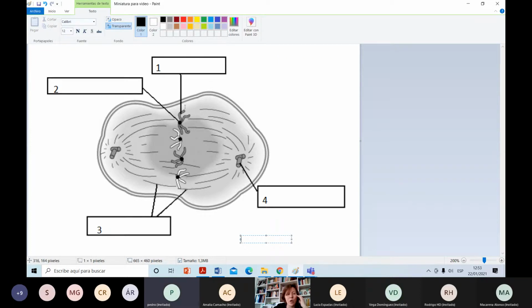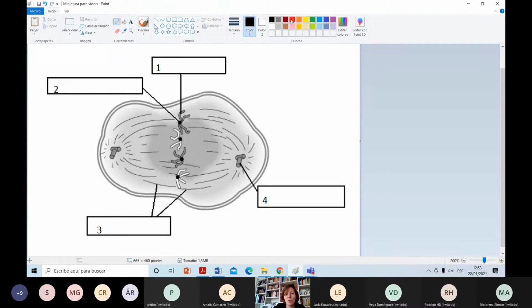Chromosomes. Okay, the chromosome would be all this. So in case you consider that this label is pointing at all the structure, that could be a right answer, chromosome. But imagine that I'm referring to only this part that I've colored in orange. What's the name of this part that is colored in orange?